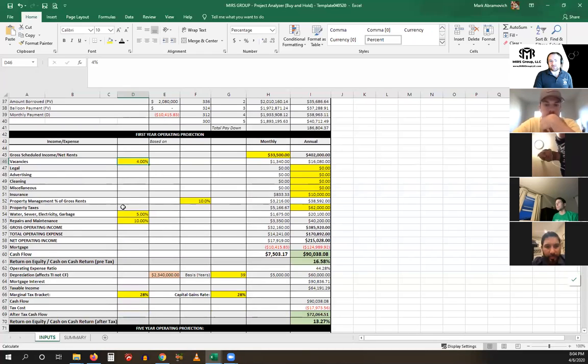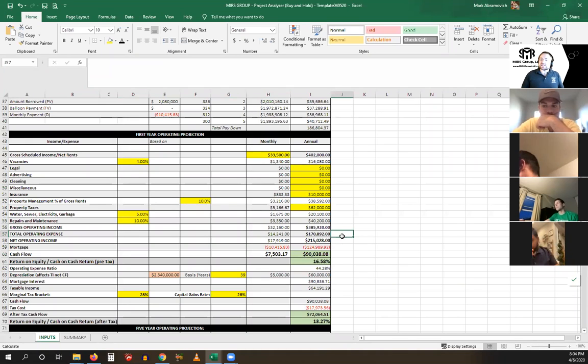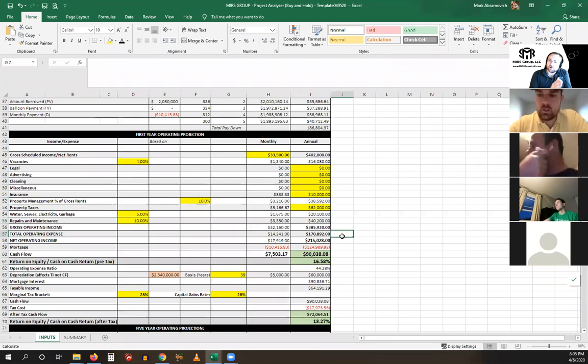Insurance, we said, that's a quote from your insurance agent. Property management, again, that same property management company is telling you what they charge. Water, sewer, we discussed. Repairs and maintenance, that's a number that I worked out on my own. It's what works for me. I figured it this way: some amount will go away every month for incidentals, and some amount I want to set aside for CapEx. So I just figured 10%.